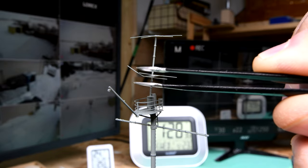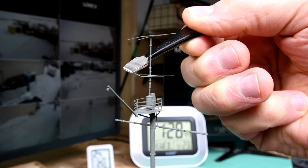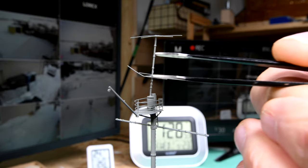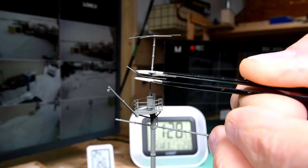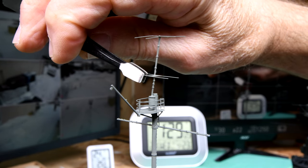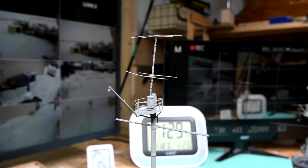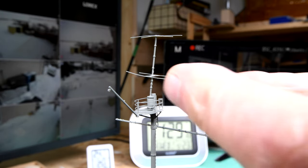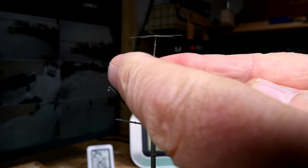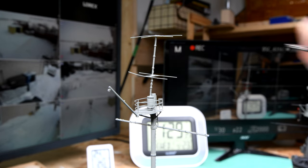Now, I don't know if this is the best way to do this, or should I maybe just push it down? Could be my angle is wrong there. Usually I have pretty good luck by just squeezing. Oh, come on, Ron. You know, that's one of the nice delicate little pieces of detail. It's still not quite right, you know. Sorry about my fingers here. Okay. Now, let me look in the monitor. How does that look? It could go down just a little bit here.